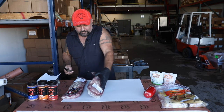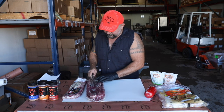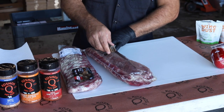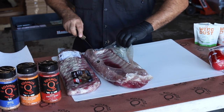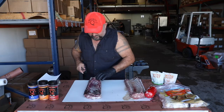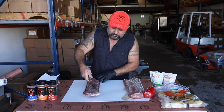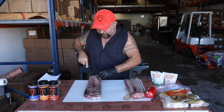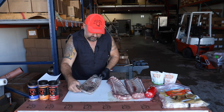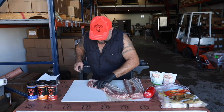We have a couple of baby back ribs here. Oh man, I thought they pulled the membrane for me. They didn't. And I think I'm gonna season one up with Dirty Bird Hot. Then I'm gonna season up a rack with some Killer Bee Chipotle. But before we get that done, we gotta get this crap off the back.